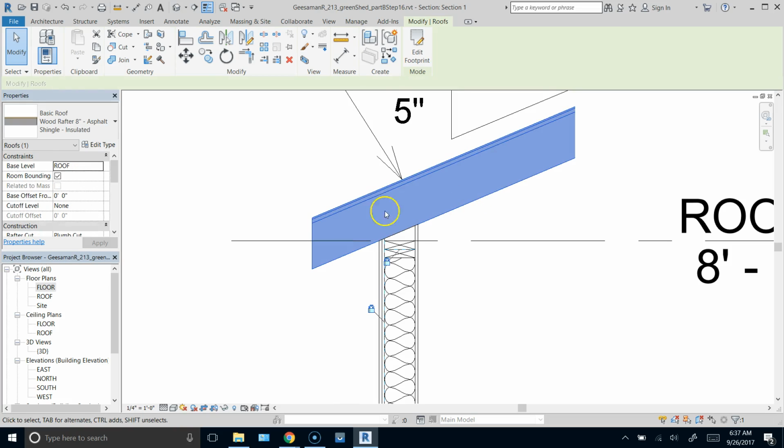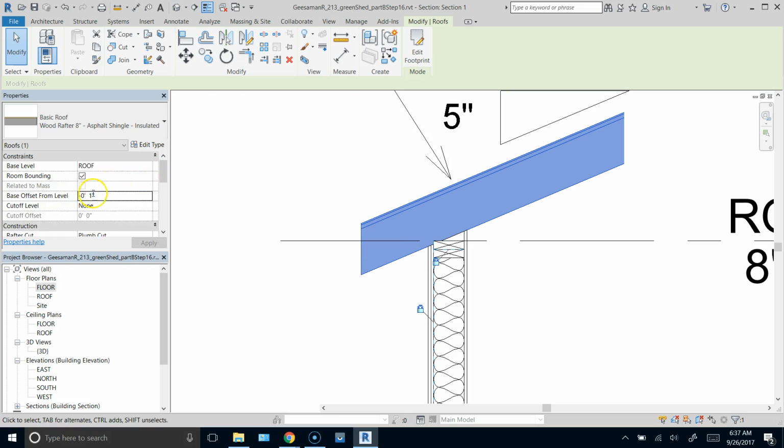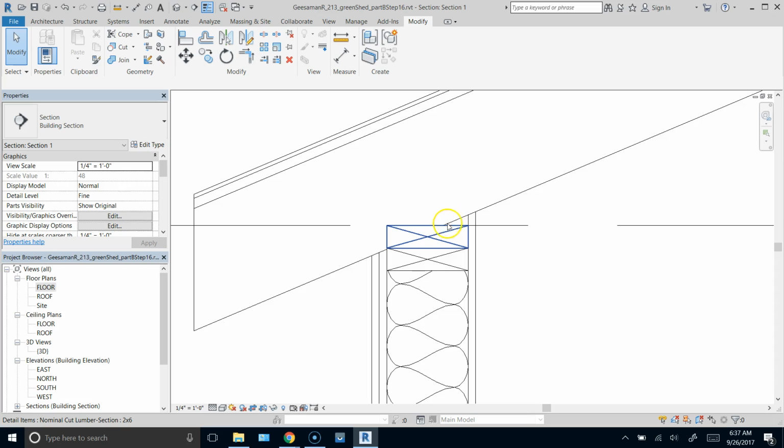So I'm going to just incrementally move it down. I'm going to offset the base from our level, and I'm going to try an inch and see what happens. So negative 0 space 1 is negative an inch. Not enough. So let's change it to 2 inches. Negative offset.